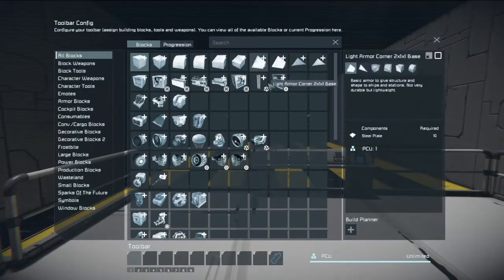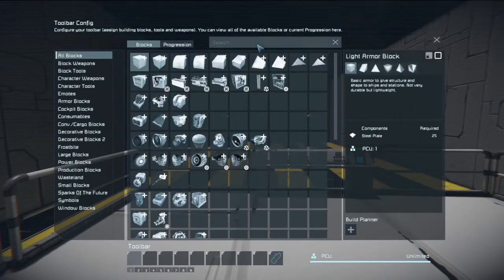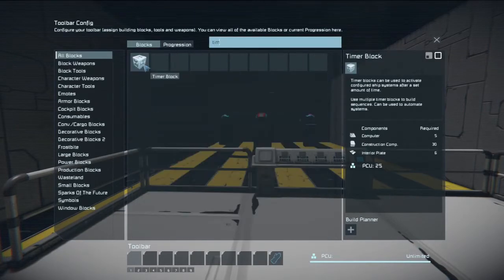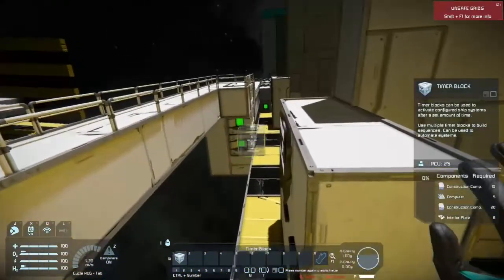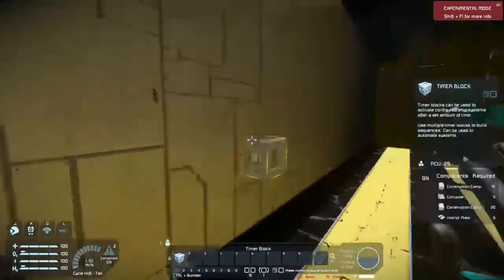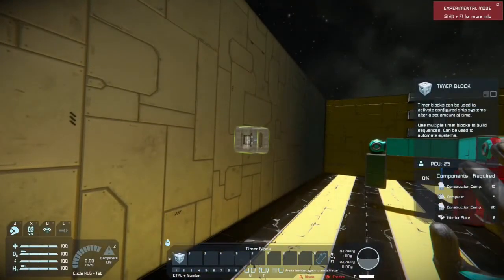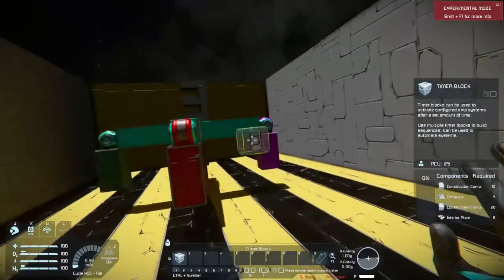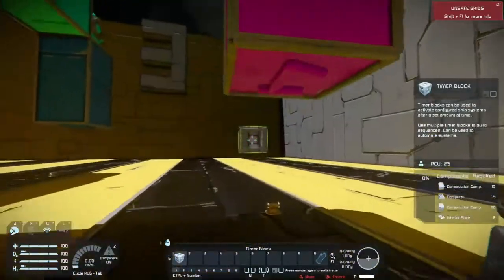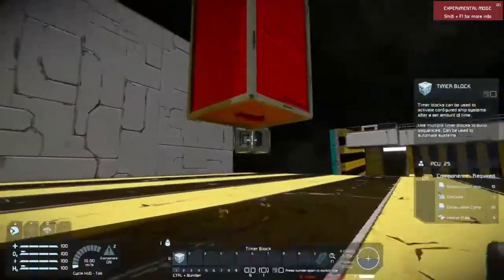So we need to set up a bunch of new timer blocks as soon as I can remember where they are. Timer blocks. There we go. Okay, so we needed 6 to do that. Well, we actually only needed 3 to have it constantly do it. Now you can stop it and you can literally just trigger number 1 the whole time. So it just goes 1, 2, 3, 1, 2, 3 the whole time. That is literally, you can do that. That's not a problem. Now on these, I actually have them marked number 4, number 3, number 2, and number 1.